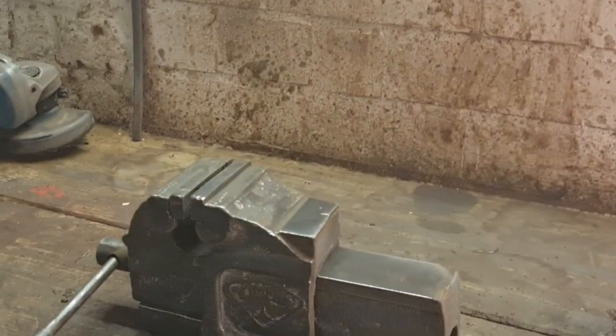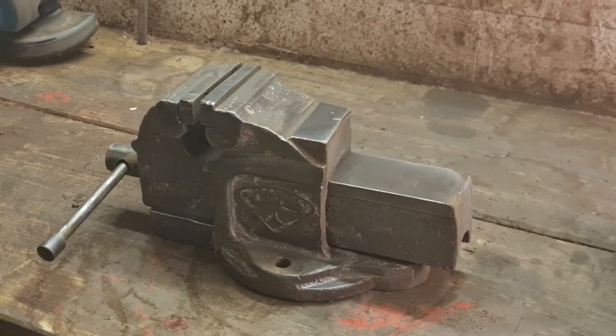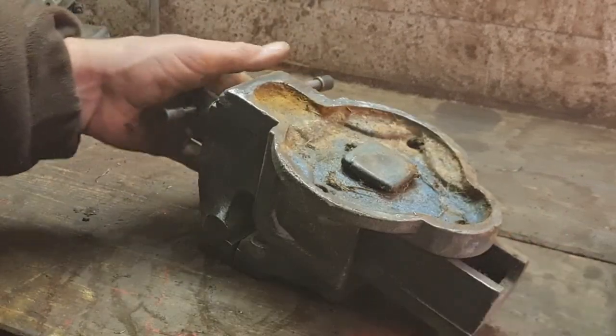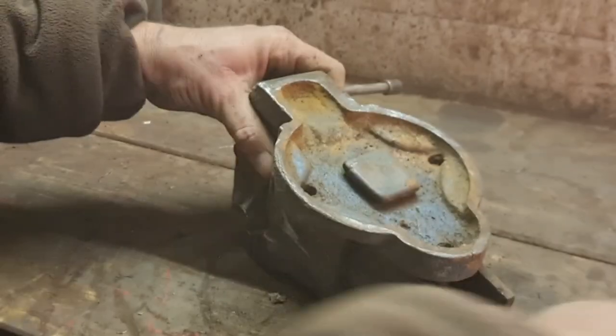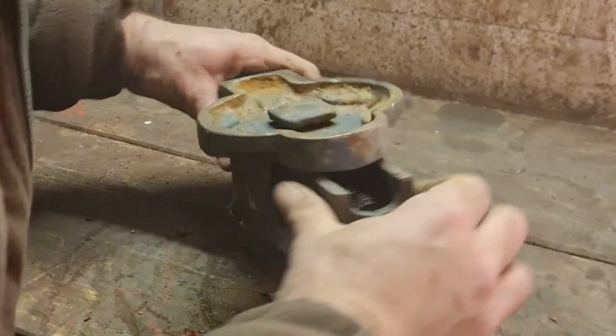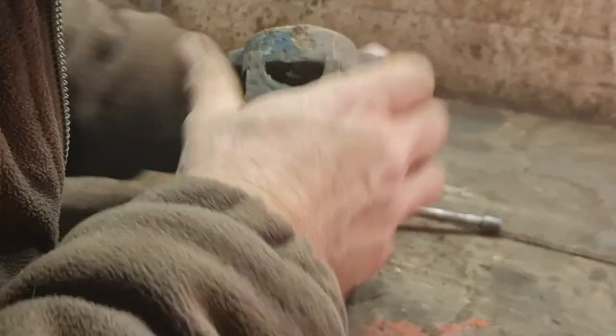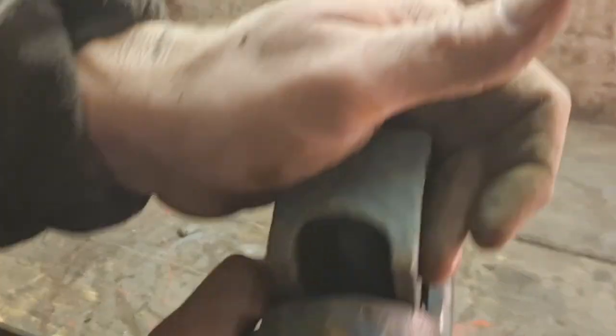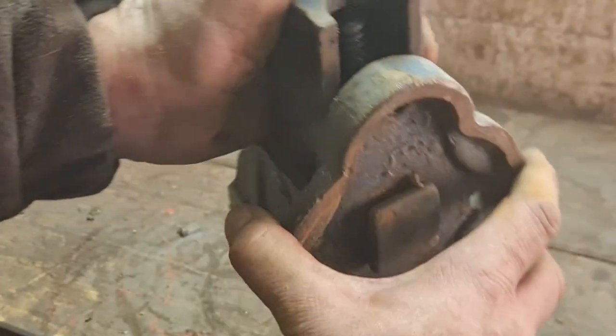Right, let's oil this thing and see if we can get her moving a bit more freely than what she is. What we like underneath here on the mounting pads. We're a bit manky. There. Well, there's our screw thread, which I say actually looks very good. That screw thread in there looks very, very good.